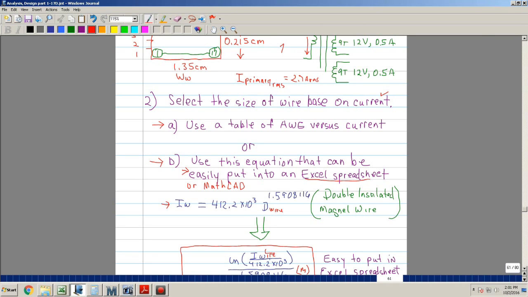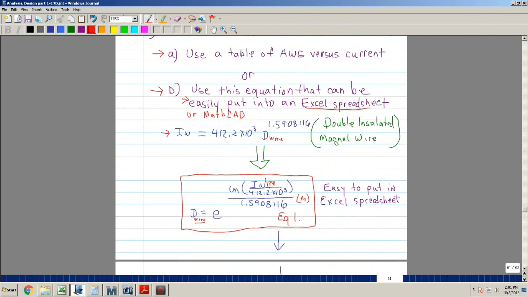Okay, and you can use these equations, which can be easily put into an Excel spreadsheet or MathCAD. Okay, and this is very powerful. If you can do it in Excel, then you can have a very interactive spreadsheet. Okay, so we started with this equation. This equation determines the current of the wire if you know the diameter.